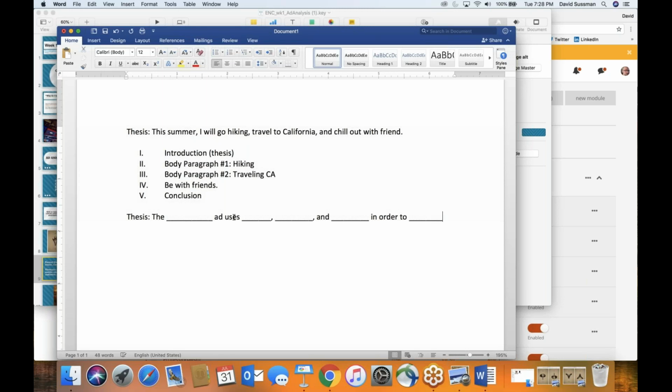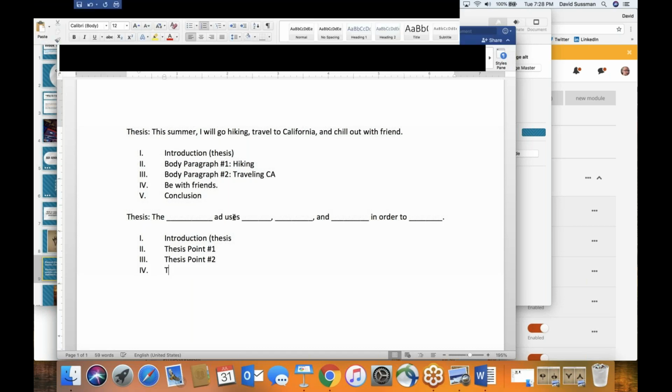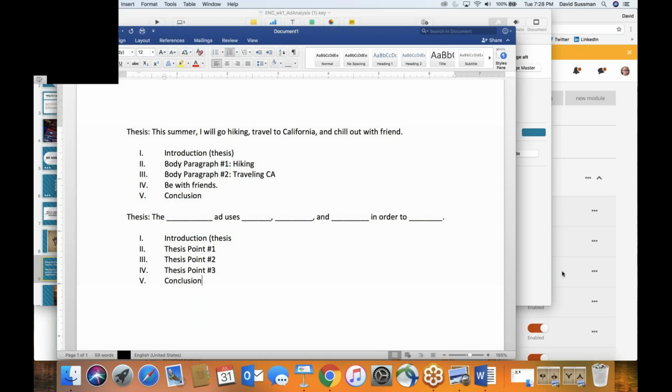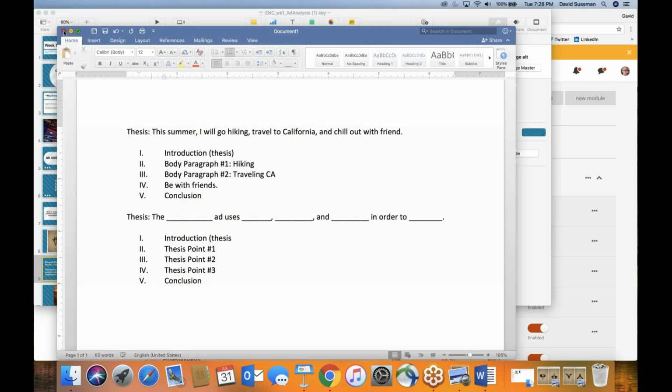Now we're going to look at some examples of this. But I want to introduce this because I don't want anybody to get lost. Once you can identify those 3 things in your chosen ad, then you can start putting together the paper next week. This week, you don't have to worry about any of this. So I'm actually getting ahead of myself, right? So again, introduction, that has your thesis, and then thesis point number 1, thesis point number 2, thesis point number 3, and conclusion. Okay, does all this make sense to people? Have you learned this before? The basic 5-paragraph structure? Yes, no, maybe so.